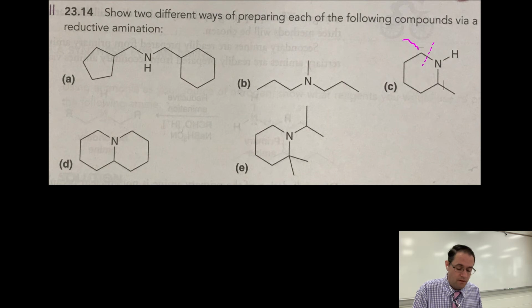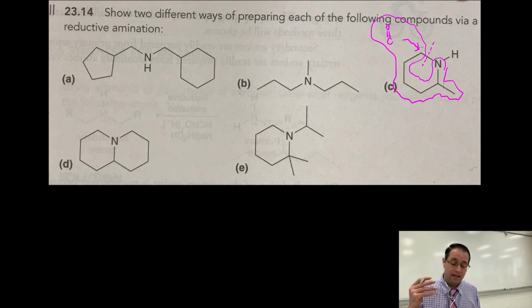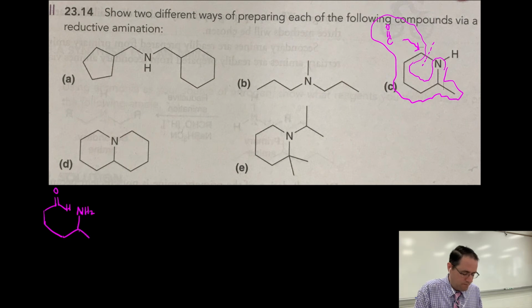Now, what do we do with the carbon up there? We change that into a carbonyl. So we add a double bond O, and we make sure we indicate the aldehyde H if it's an aldehyde. Now, the rest of this molecule is just going to be an amine, which includes all of that component. So it's going to be an amine on one carbon and an aldehyde on the other carbon. So one possibility would be, here's my aldehyde, and that's all wrapped around and connected to my amine. Remember, nitrogen always has 3 bonds, so I need to write NH2 there. That would be one possibility.